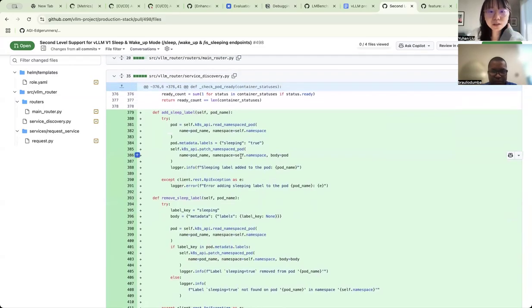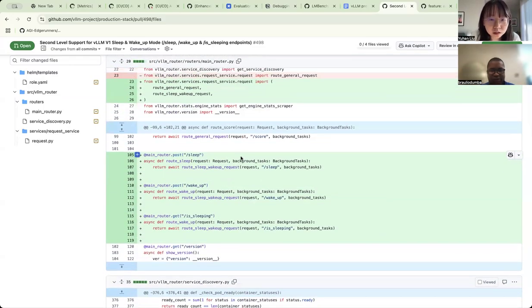I have a quick question. I just want to make sure: this sleep or wake up endpoint, is it basically trying to put a pod into sleep mode or wake it up?